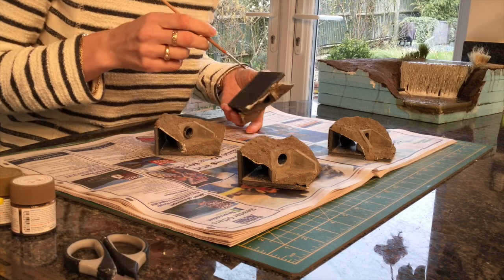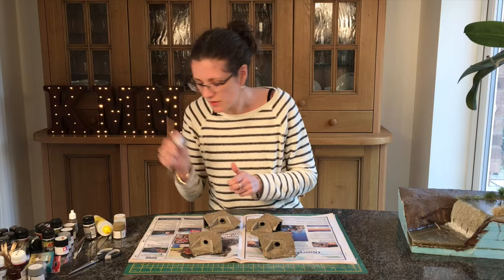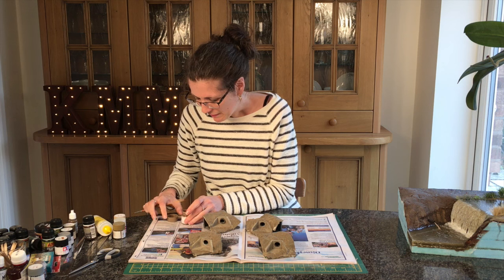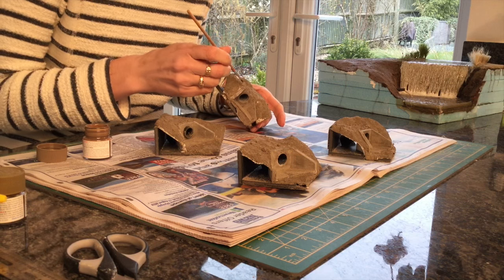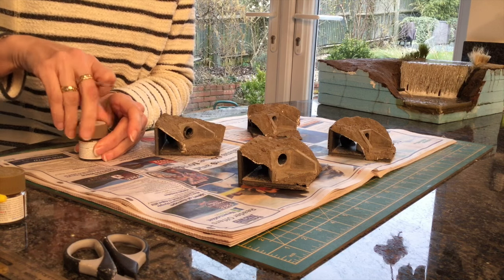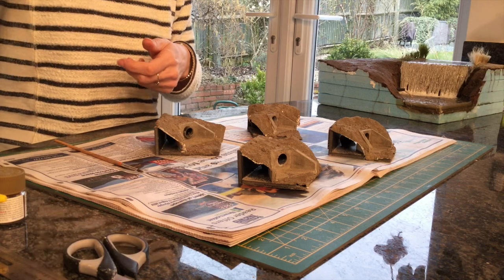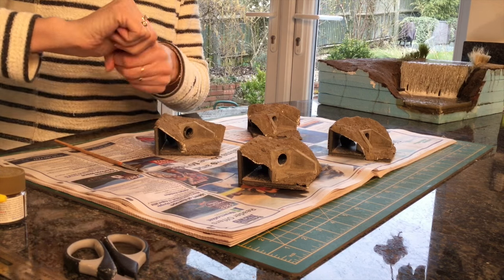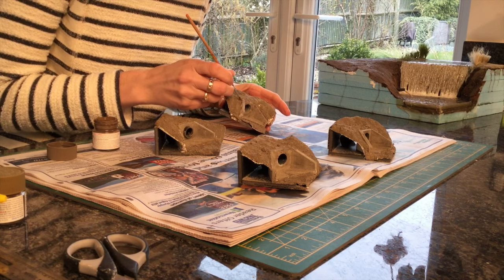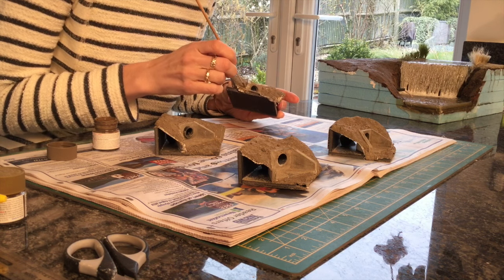On our little mini dioramas you can see there's quite a lot of white showing around the edges. I'm just going to pick a sludgy brown and add a little bit of it on the back so that the white doesn't show through - nothing is really white in nature. Also where we've got a few edges of the culverts and the plaster coming on, I'm just going to cover them off with this as well. It doesn't really matter what colour it is because it will eventually get covered with vegetation, but it's just enough to stop anything white coming through. I should have done this first, but hindsight's a wonderful thing.